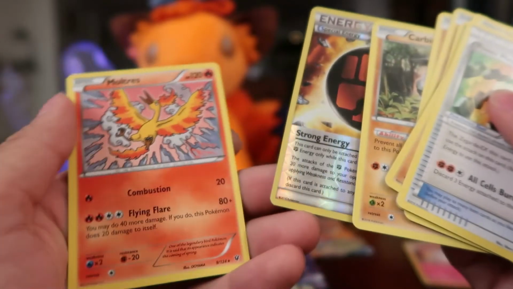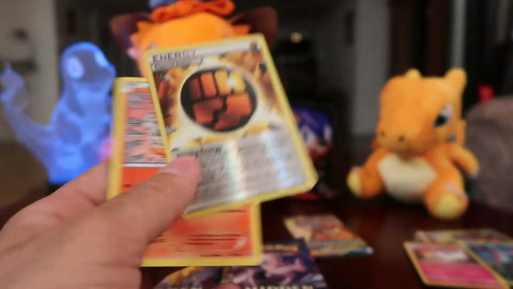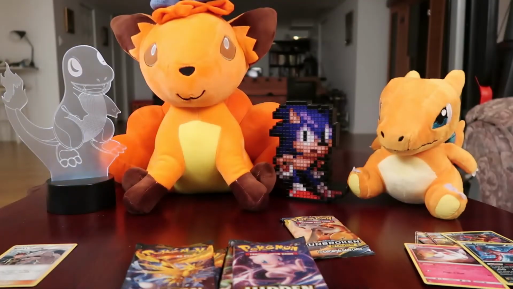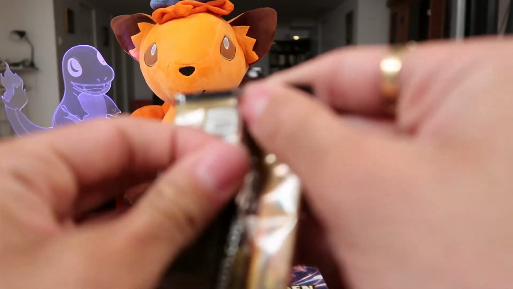Oh, okay, Moltres. That's nice. And then the reverse fighting energy. I've seen that. Not bad. I'll just keep these on the side. Well, they're not that good. And last, Unbroken Bonds. And then we'll dig in deep into Hidden Fates.